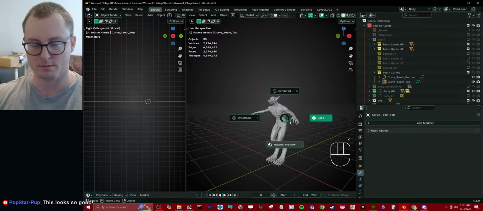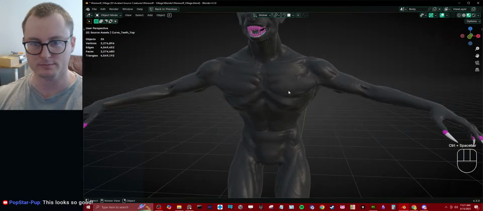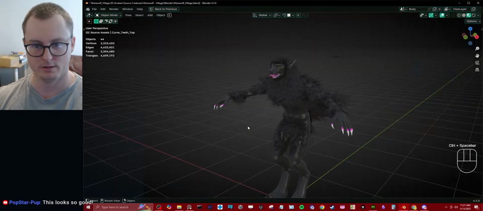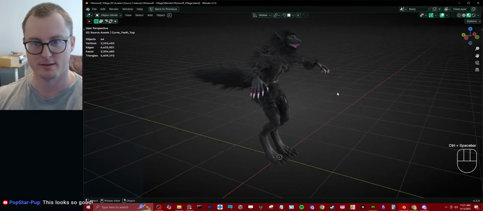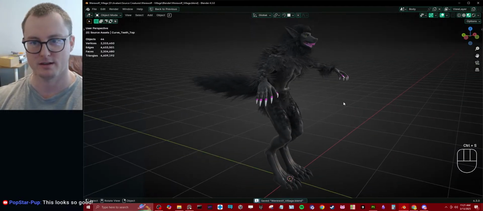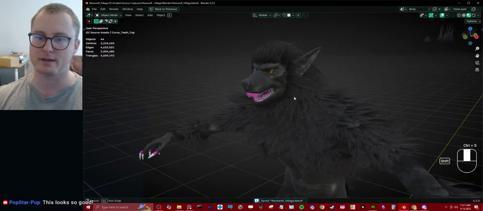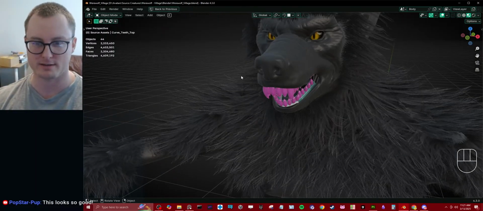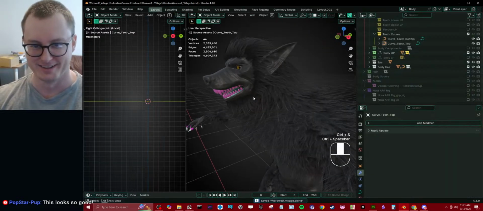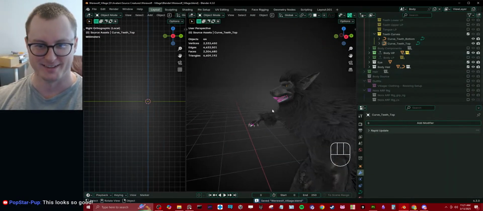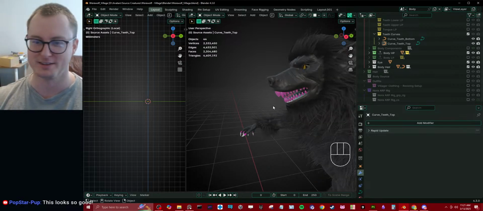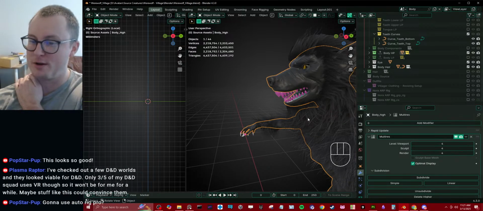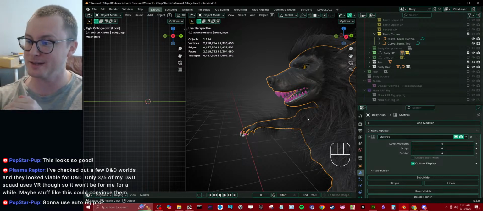Nice. That is looking pretty good. Now I've got a whole thing of fur or two. He's all fluffy. I think I do need to touch up the face a little bit. He doesn't look quite as I want. He's going to get rigged. Going to use Auto Rig Pro. Yes, Auto Rig Pro is my standard.